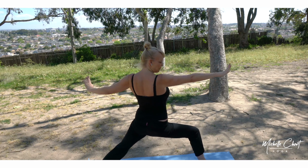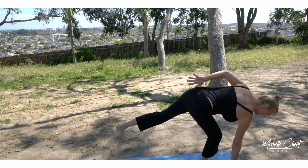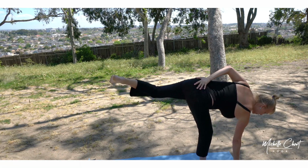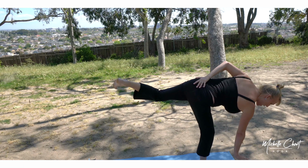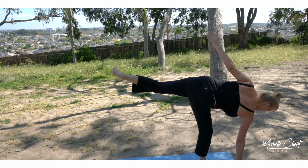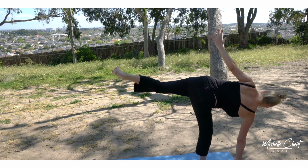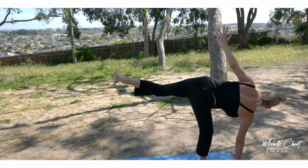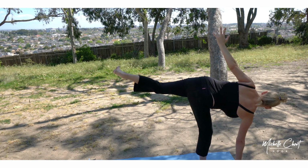Let's stand on that front leg. Lift up. Flex the back foot. And then again, find your pose. Maybe you hold it on the ground, eyes fixed. Maybe you turn and you open. Maybe you take the eyes up to the ceiling, to the sky.